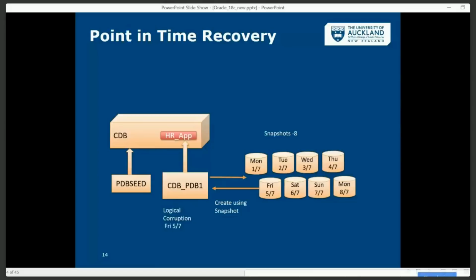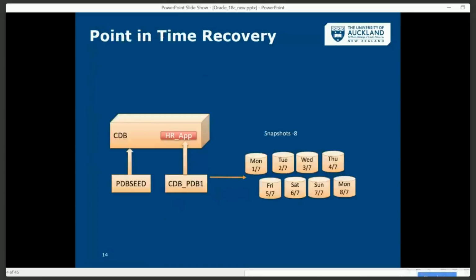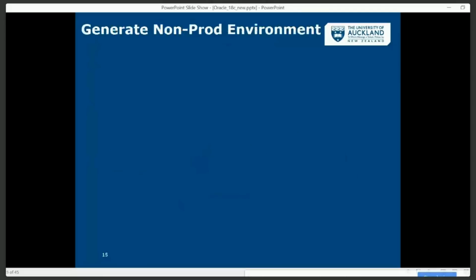So I already told you, you can put snapshots either automatically or set it on a manual mode. You can take your manual snapshots, or you can set it, every day at 11 o'clock you want to take a snapshot. That's it. So that is the main benefit, point in time recovery.